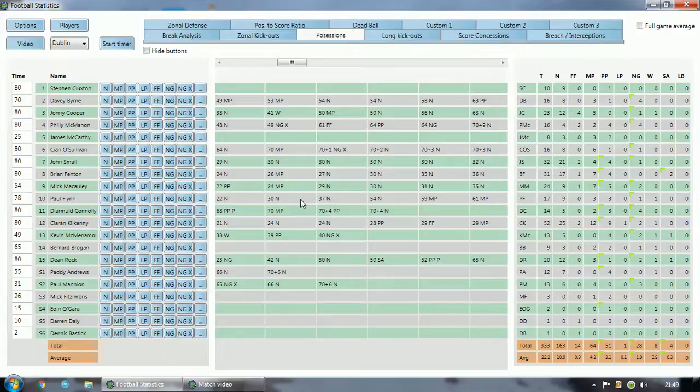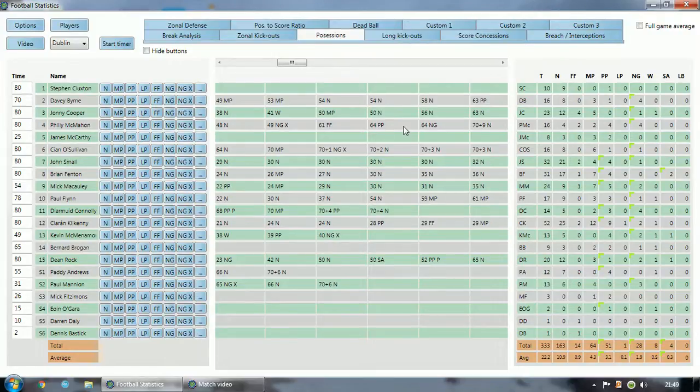Probably the most striking one of the day, considering he was taken off, is Mick McCauley. He had 24 possessions in 54 minutes of game time. And as you'll see, he had 9 neutrals, 1 fouled free, 7 mildly positive and 5 positive penetrative with 1 scored free, and only 2 turnovers. It wasn't a particularly poor display, certainly not from play. You'd look then at his breach interception, and that might tell you another story. But certainly in terms of open play, Mick McCauley had quite a good game on that day.